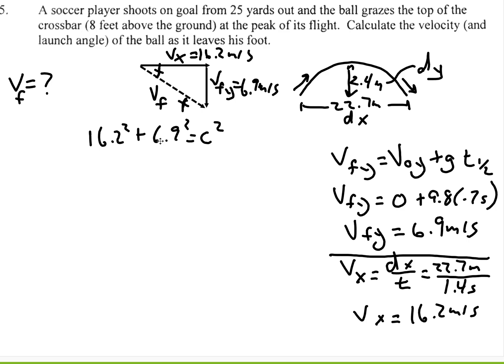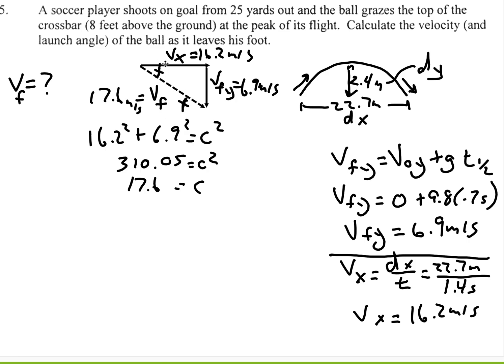I'm sure someone's going to beat me to it. Do you want the answer before square rooted or after? Sure, why don't you give it to me before you square root it? So before it's 310.05 or like 0.1. Yeah, okay. And then after I square root it? 17.6. So the final velocity, the final speed, I should say, is going to be 17.6 meters per second.